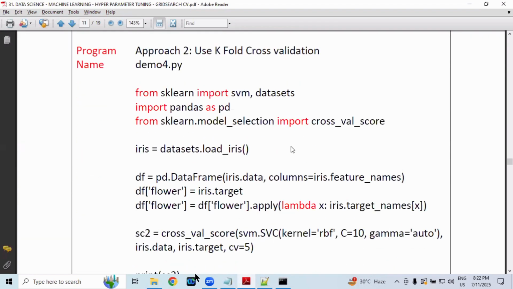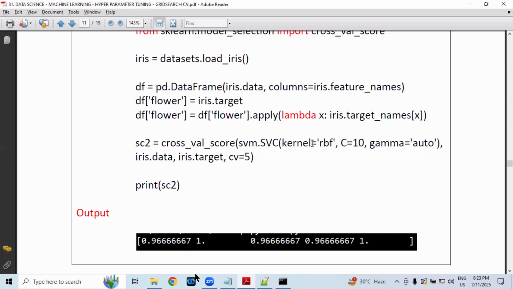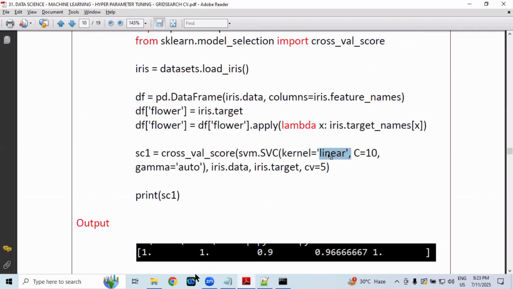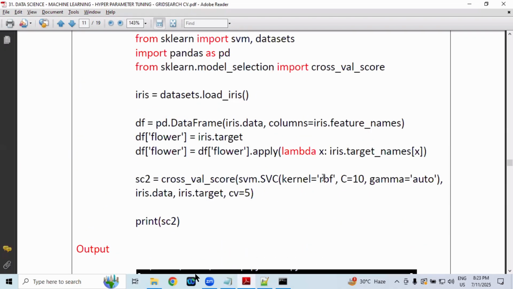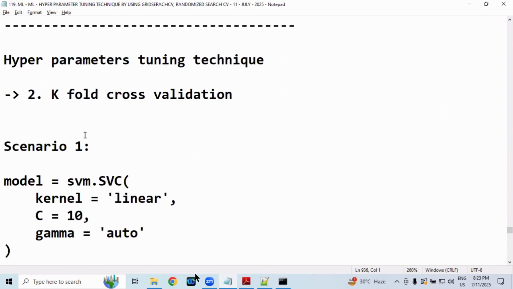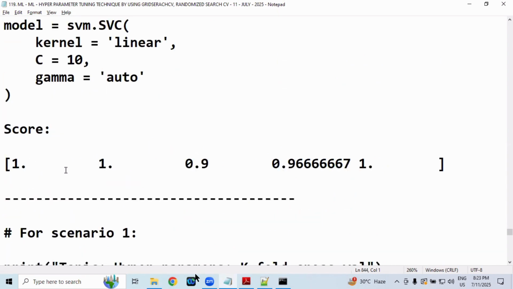Copy paste actually. The total example is a copy paste. But sorry, sir, I wanted to talk with you. What is the kernel value? One more time. Now, can you tell me, sir, what is the kernel value? RBF. We started changing the parameters again. Why change the parameter? I wanted to check the score. Come on, let's do that actually. Daniel, scenario number 2. Yes, sir. Scenario number 2. Let's take the same thing.